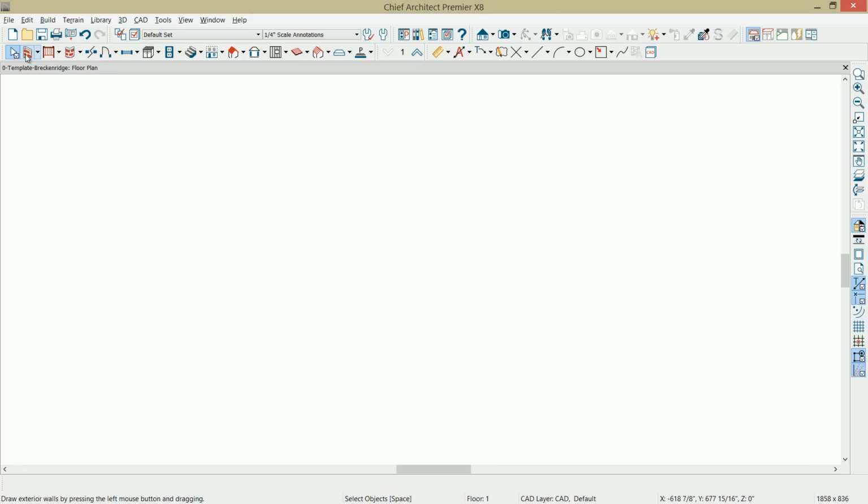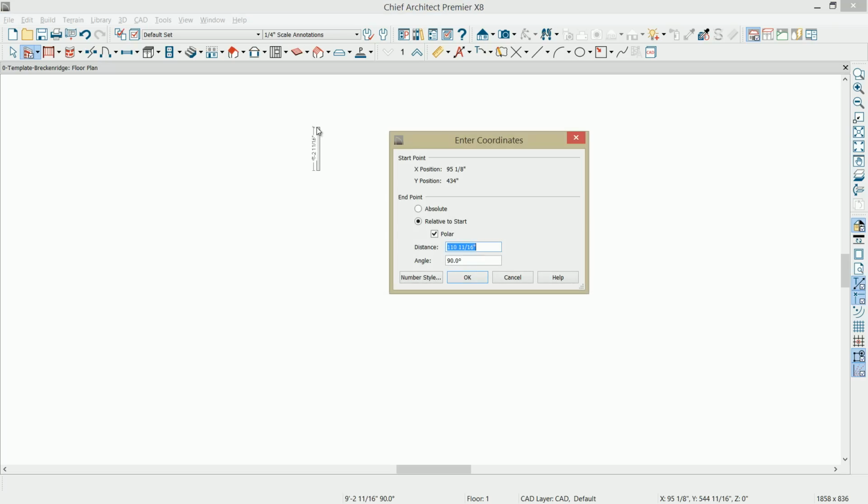The first step is to create the shell, and I'm going to use my exterior straight wall. I've set my wall default up to be a lap siding wall, so as we draw the plan it's going to have those wall types in there. Now as I begin drawing the walls, I'm actually going to just press the tab key because I know the dimensions in this case. So as I press the tab key, I'm going to enter in 16 feet.